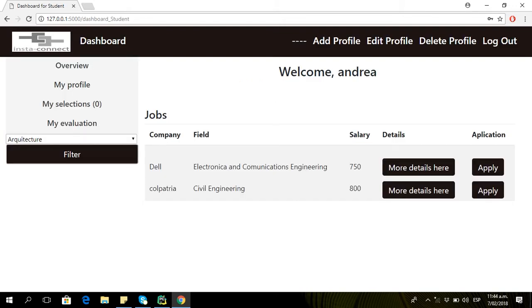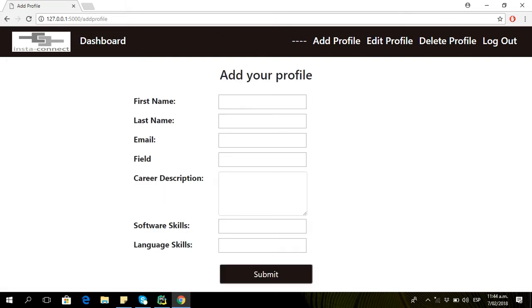Now I will move on to add profile. So I fill in my details like my first name, my last name, my email ID, my field of interest, which is civil engineering, for example, and a brief description about the career.